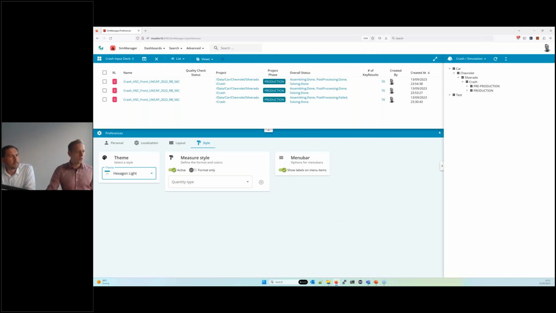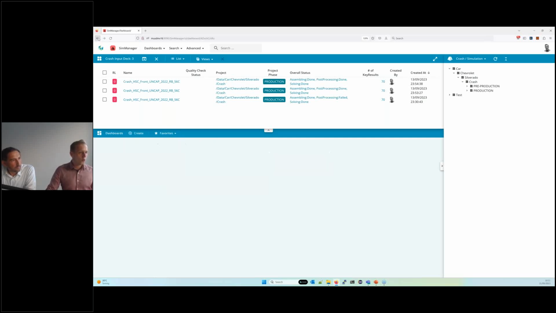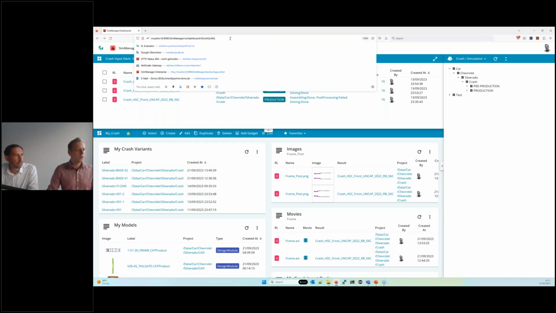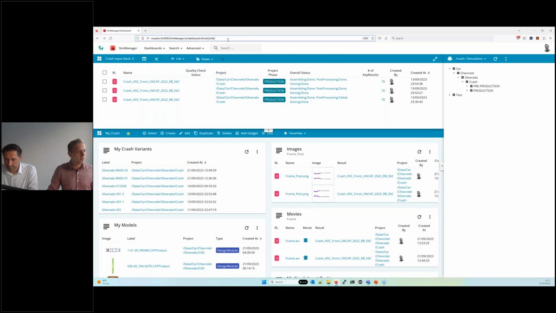Good. So one more thing here about the UI. You've seen we switched here into the preferences. If you want to go back, you can now use the browser's back and forward button, which wasn't possible in the classic UI. That enables you much more. Gives you more abilities, let's call it like that. So you can copy these URLs, you can send them to colleagues. Everything that you see on screen here is basically in that URL, and you can share that with your colleagues. And apart from that, you can also bookmark those pages.